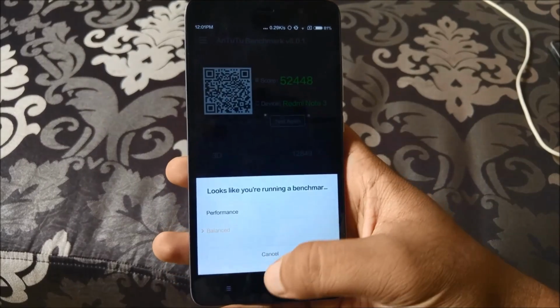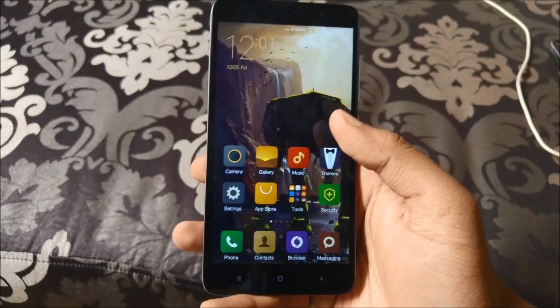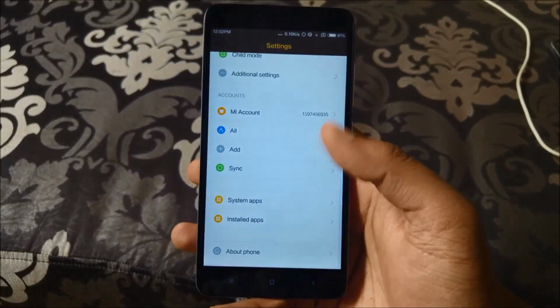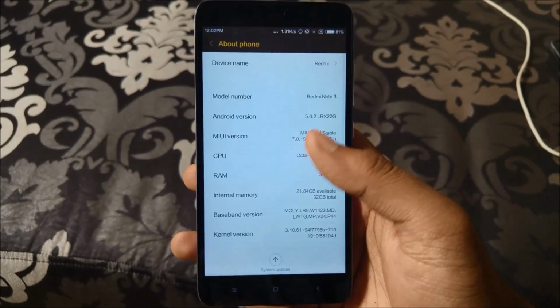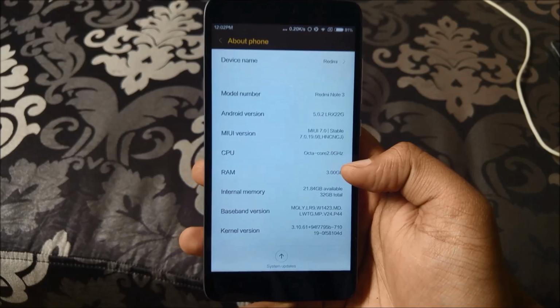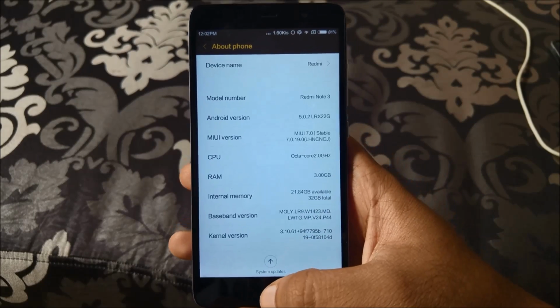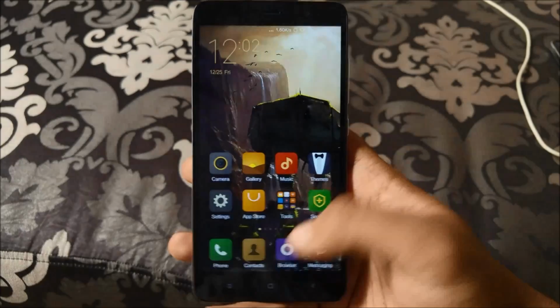So let's get out of this Antutu benchmark and tell you a bit about the specifications. Now, we have a Helio X10 processor which is clocked at 2 GHz running the show over here. And other than that, we have 3 GB of RAM. And that, in my opinion, is way more than enough that you need to run such intensive tasks like Modern Combat 5, FIFA 16 Ultimate Team, and whatnot.